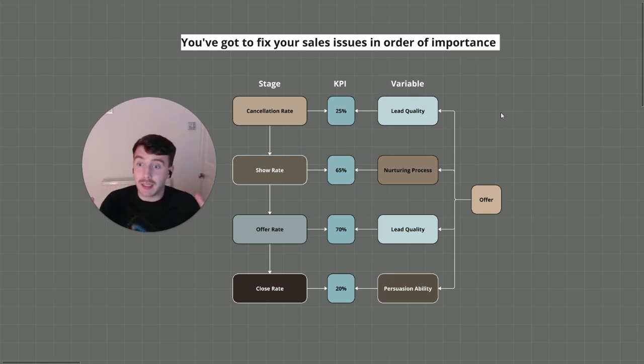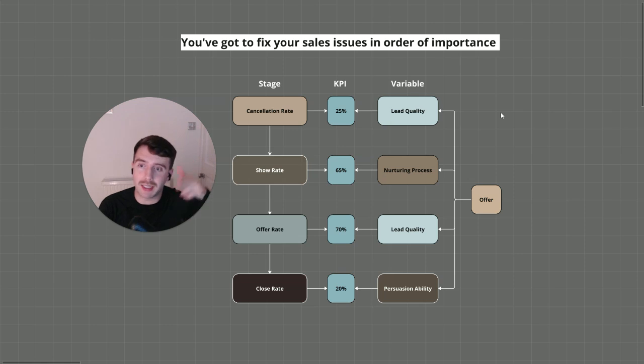So basically, offer rate is just a direct reflection of how good the lead quality is, how correct the people who are jumping on the call are in regards to your intended ideal client, or prospect, that you want to be bringing onto the call. So in that scenario where our cancellation rate was fine, our show rate was fine, but our offer rate was terrible, first things first, I'd be like, damn, we need to look at the offer rate.